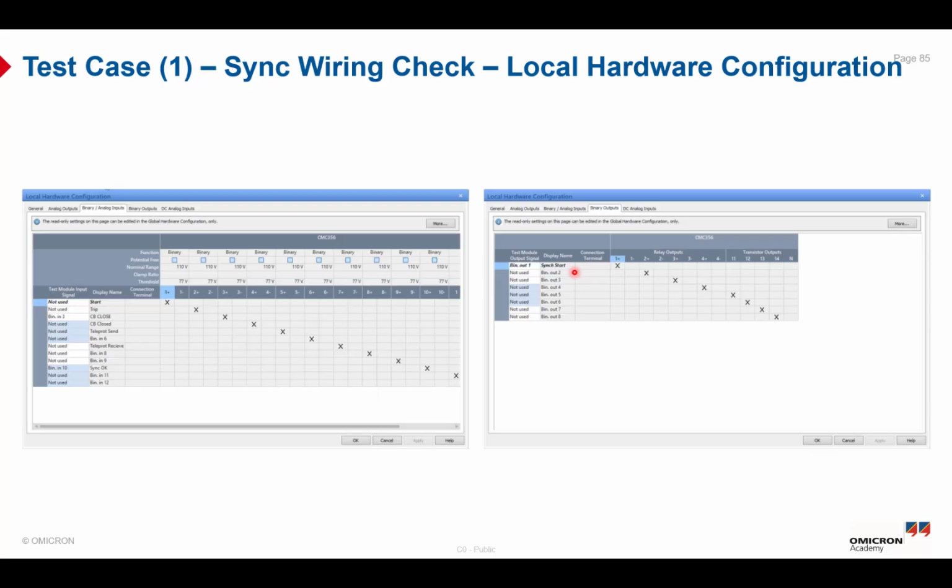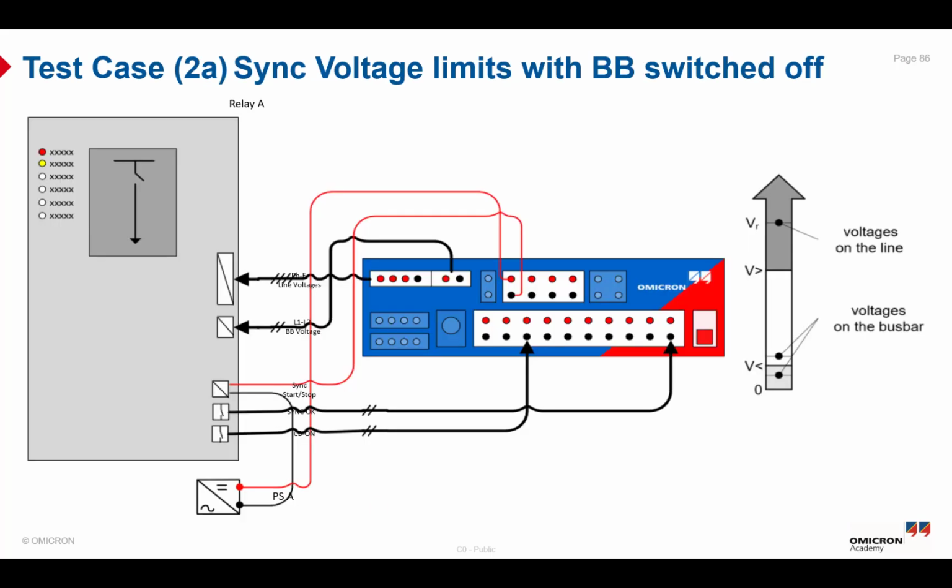And here, by using this test case number 1, we can test if the relay is wired correctly, and if the VT ratios are configured based on the values appearing on the relay HMI. And the third part is whether the Synchrocheck function calculates the delta V, the delta F, and the delta phi correctly or not. So here is the first step to start with the wiring check of the Synchrocheck function.